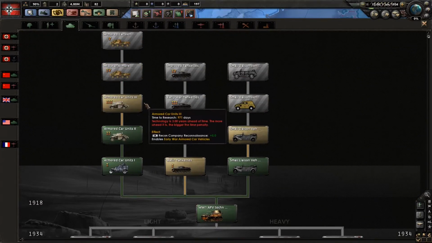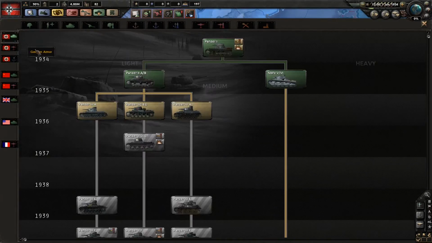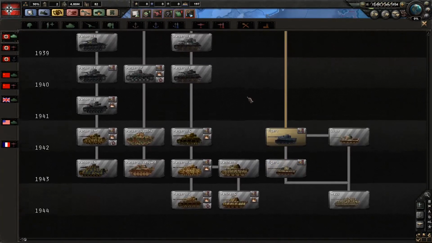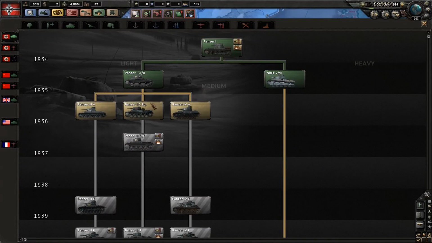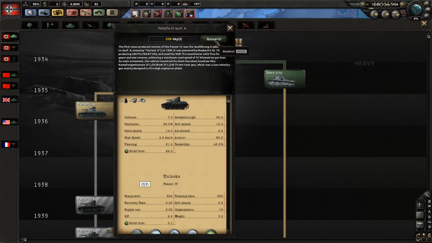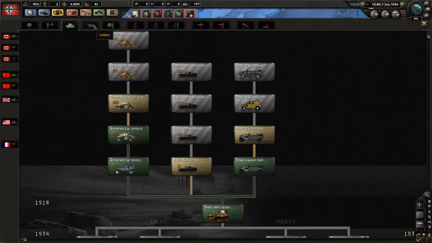So that was the first one that I stumbled upon that I was confused about. So if you want to research some German armor, here you have the German armor tree. With specific versions of the German armor, with various kinds of medium and light tanks here. So I think we will start out, for the sake of argument, let's go for the Panzer IV. And that's the German armor.